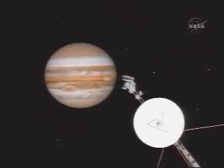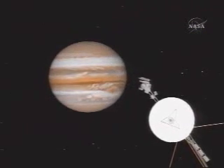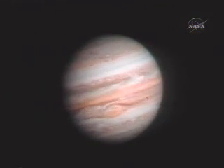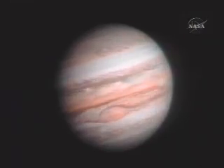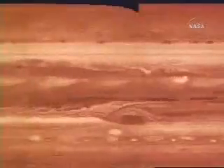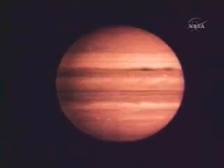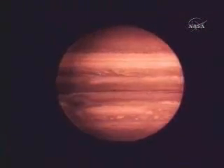Man has known about the planet Jupiter ever since he took a good look at the night sky. It's not what you'd call a near neighbor, though, being more than 400 million miles away. But after all these centuries, we're getting a closer look than we've ever had. When Voyager got up close and we looked at the time-lapse movies of the atmosphere in motion, things were changing every day. Little storms would pop up out of nowhere and they'd get ripped apart, dispersed all in a day or two.